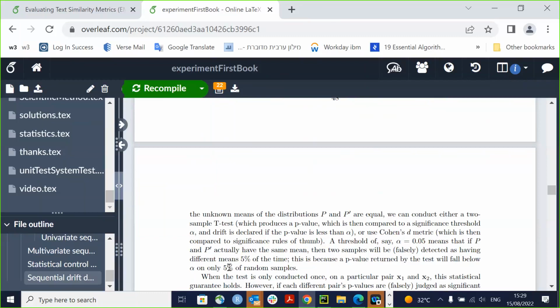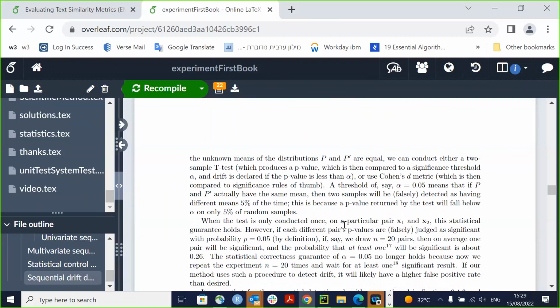But if you do this more than once, and you say, I'll detect if at least one of the p-values is less than the threshold, then the guarantee no longer holds, because the probability of at least one happening by random chance ends up being much higher than the p-value.